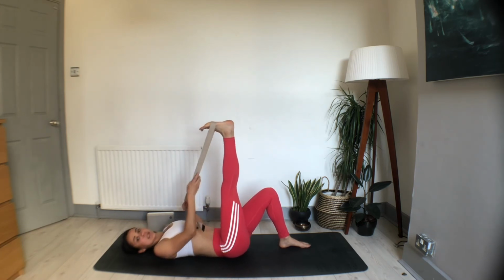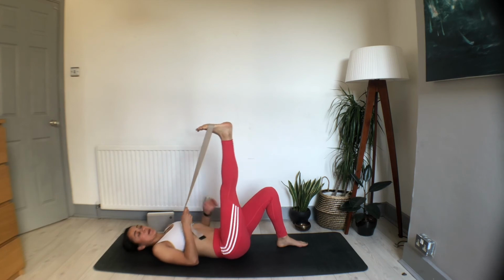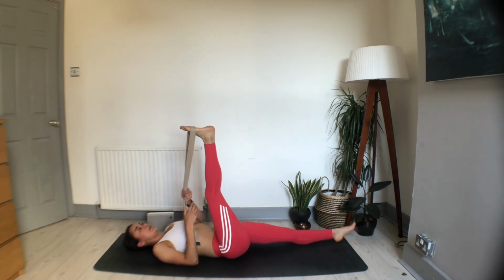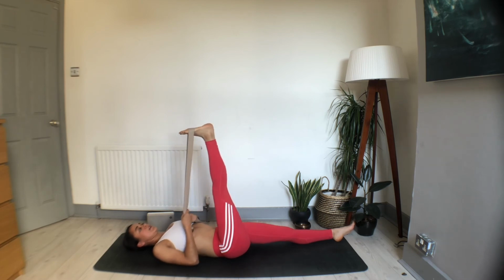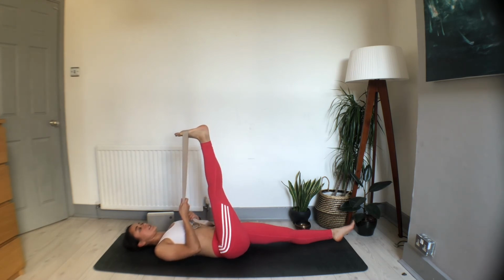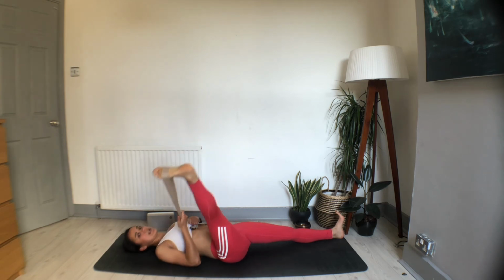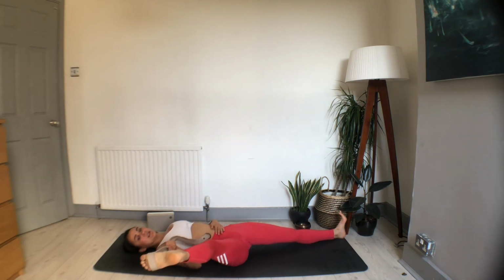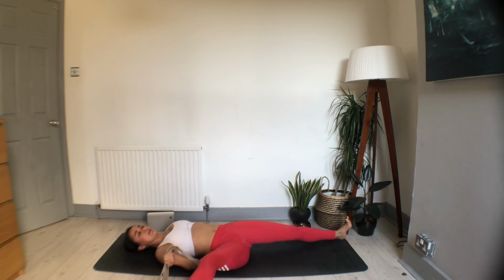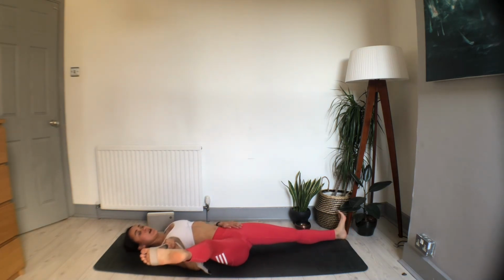And if you found it quite difficult to keep that leg lengthened, you can always bend the opposite leg, put the sole of the foot on the mat. I'm going to move through the other side, right hand side for me. Shoulders are on the mat and we're drawing our straightened leg towards our chest. And start to take it out to the side. Left hips might start to lift off of the mat. That's when your right foot will come to the ground. So use your left hand to keep the hip on the ground.